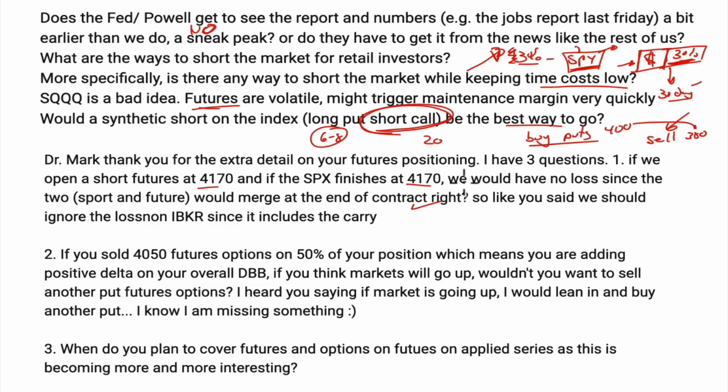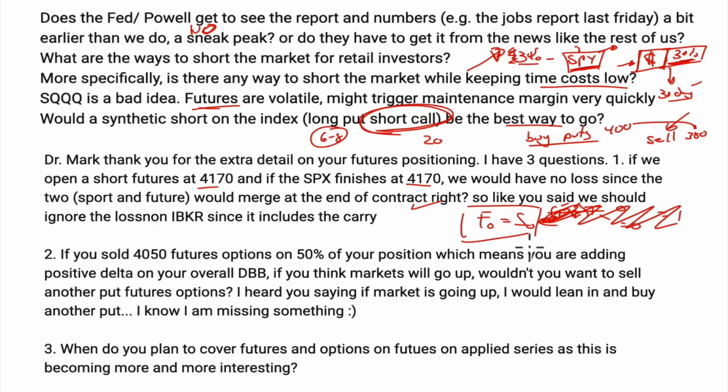Yep. Because on the last day of expiration, the forward price is equal to the spot price multiplied by e to the (r minus q) times T. R is your continuously compounded risk-free rate. Q is your continuously compounded dividend rate, T is time to expiration. And if it is the last day, T equals 0, which means this whole exponent equals 0. E to the 0 equals 1, which means the forward price equals the spot price. That's what you're left with.